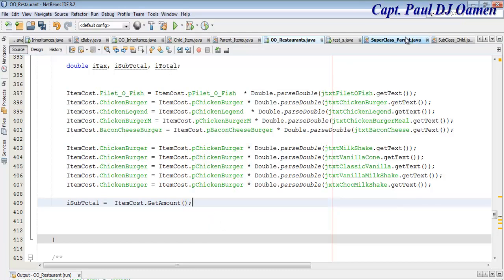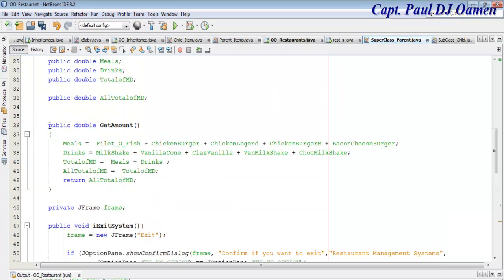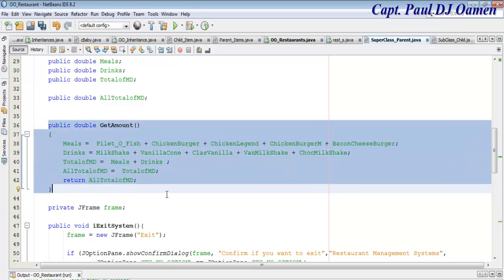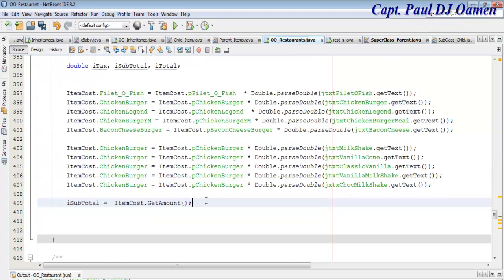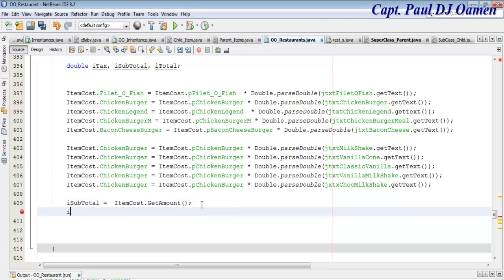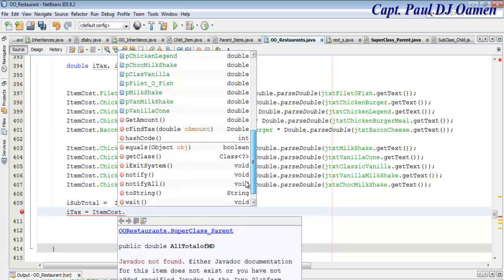That is the whole idea of this method here that I use in adding all of the items together. So back in here, that is done. The next thing is, let's take care of iTotal. iTax equals item dot, the thing that is called findTax.